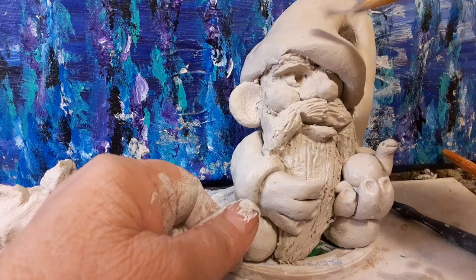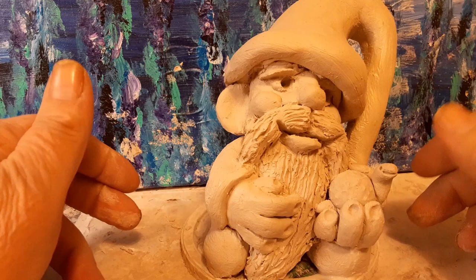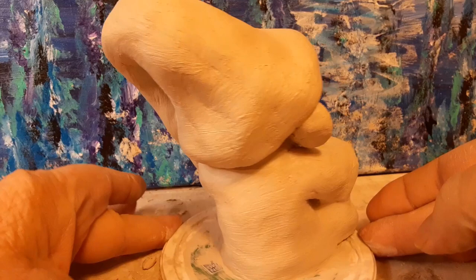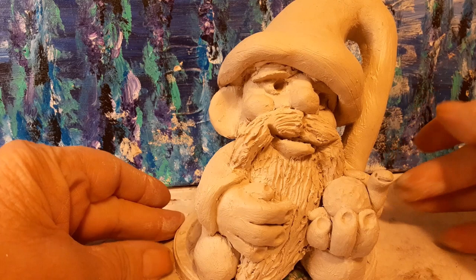So, I've got a bit more smoothing to do, but I've got them pretty much where I want them. And so that's about it. Let's see. The back doesn't really have a lot of detail. Pretty simple stuff on the back. I don't know if I'll do anything more back there. But yeah, I think it turned out pretty cool.